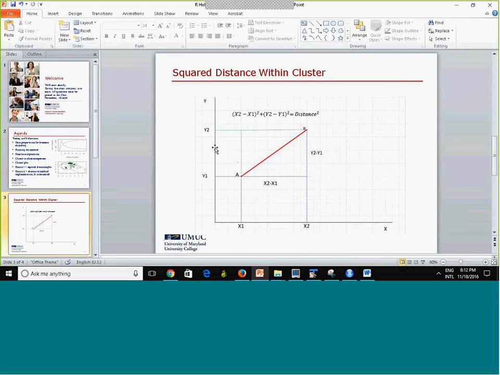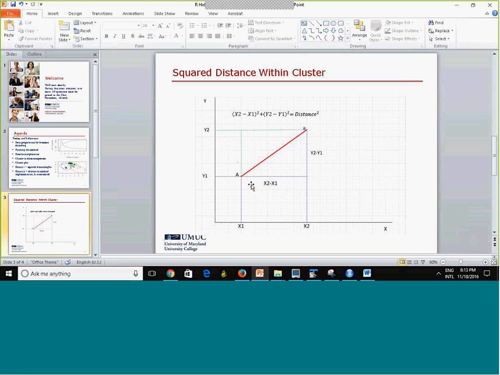So I was thinking about different ways to explain it, but let's look at a simple example. Let's look at how it works in 2 dimensions. So here is my cluster center A, right? And point B is my instance. How do I deal with this in 2 dimensions? Remember, that's the Pythagorean theorem, right? So I'm going to take the difference between y coordinates, right? That's the base. I'm going to take the length of the base squared. I'm going to take this difference, square it, and add this, right? That's the hypotenuse. The square distance right here is the sum of these 2 square distances, right?